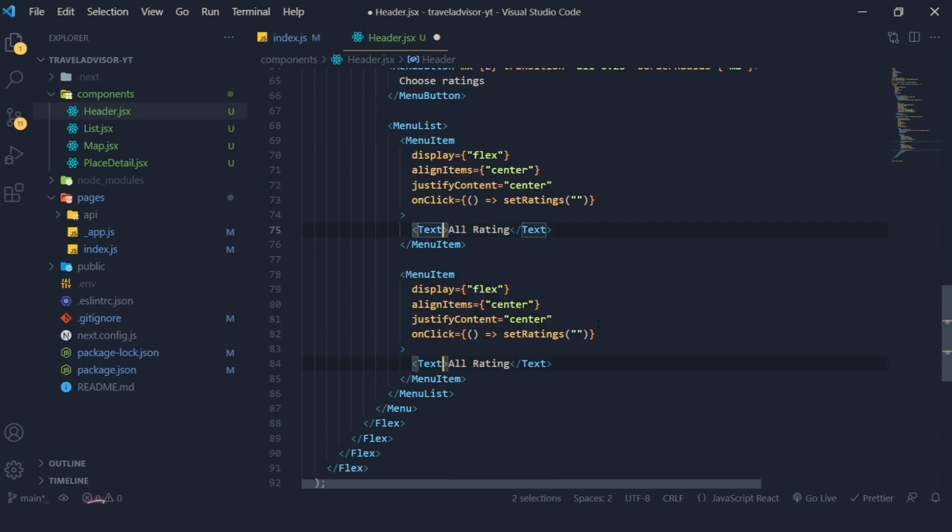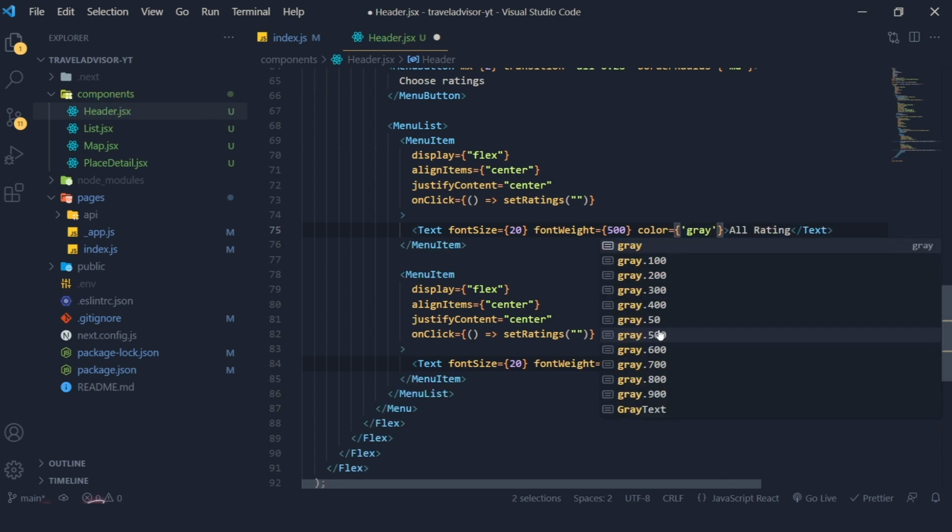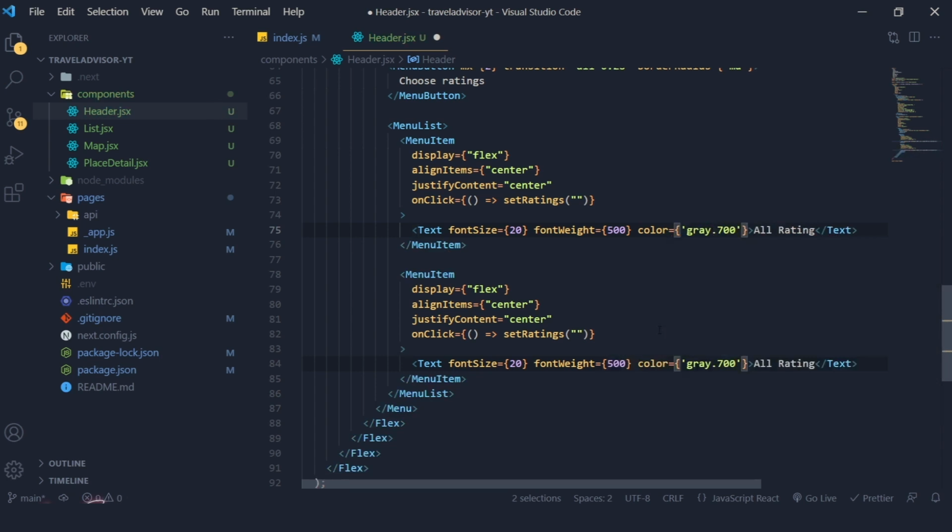Hold your Alt key and click on both texts. Type font size equals 20, font weight is going to be 500, and color is going to be gray 700.